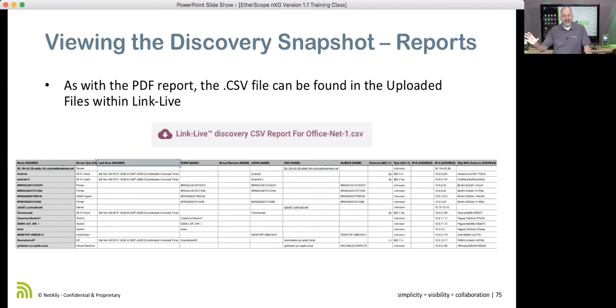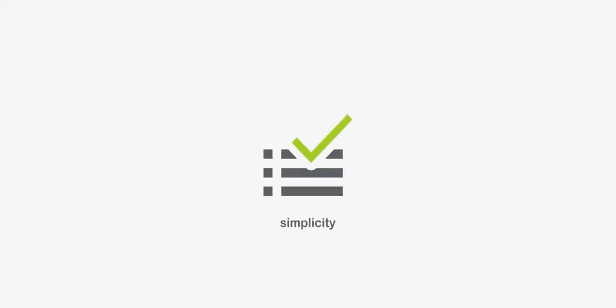I can have everybody in my department out jamming information into LinkLive. Today we're focused on the EtherScope nXG because it's the EtherScope nXG bootcamp. But I can collect information from my AirCheck G2, my LinkRunner G2, my OneTouch AT G2 and OneTouch AT 10G, and from my LinkSprinter. I can take all that and put that in here.